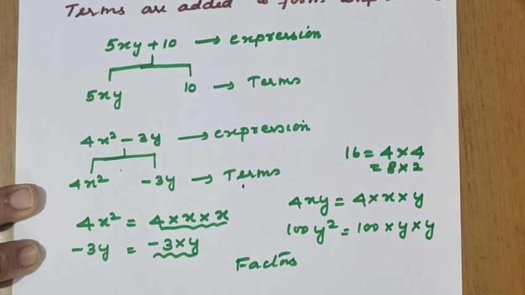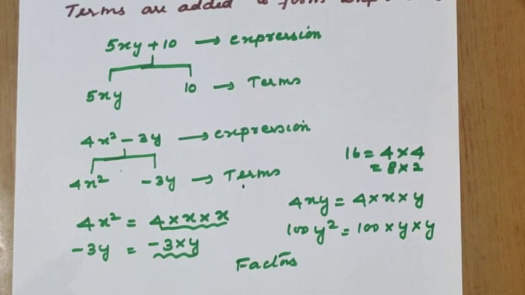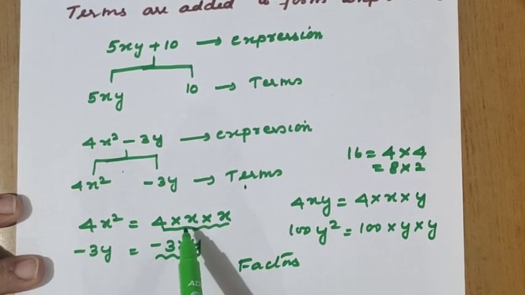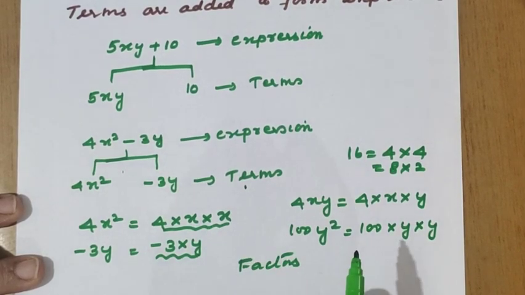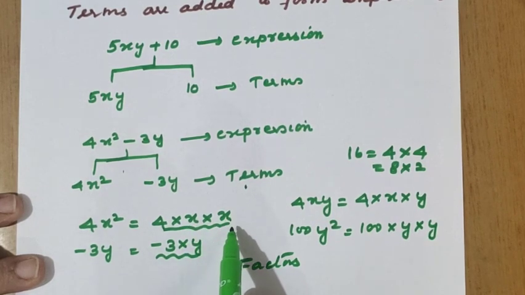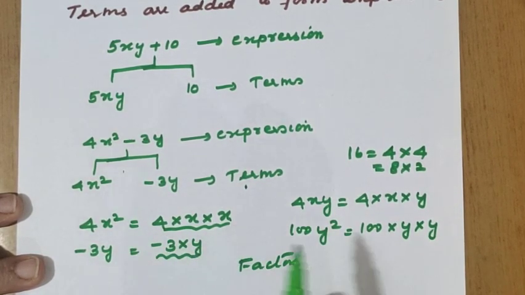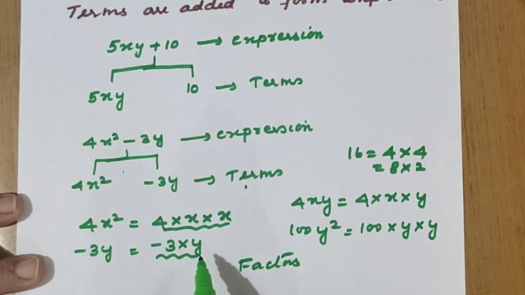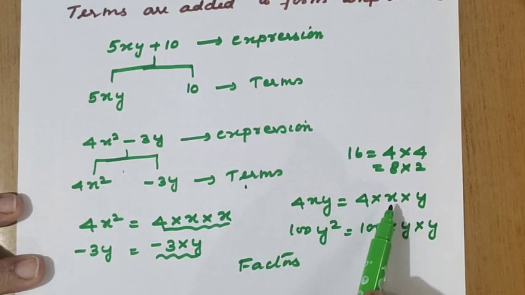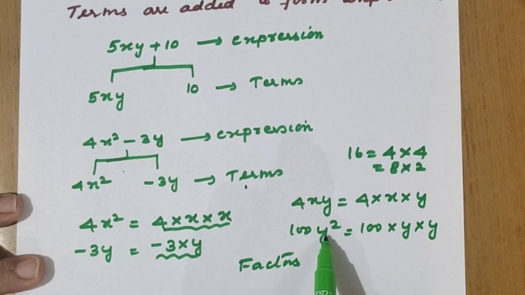Now how are we getting the terms? We are getting terms by taking the product of factors. Factors means we cannot factorize further. So 4 into x into x. X into x is the least form; further we cannot write. That is, x square is written as x into x, right? 4 we can write as 1 into 4 also. Usually 1 we won't write. Minus 3y is minus 3 into y. Further we cannot factorize this one. 4xy can be written as 4 into x into y. 100y square: y square is changed to y into y, right?